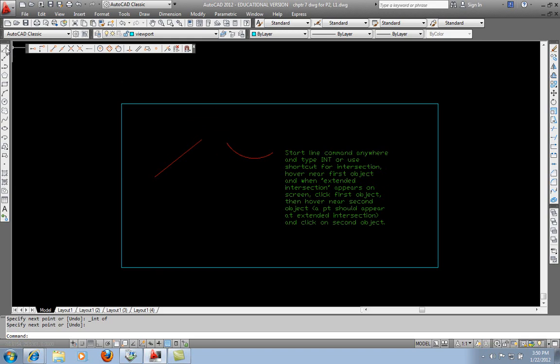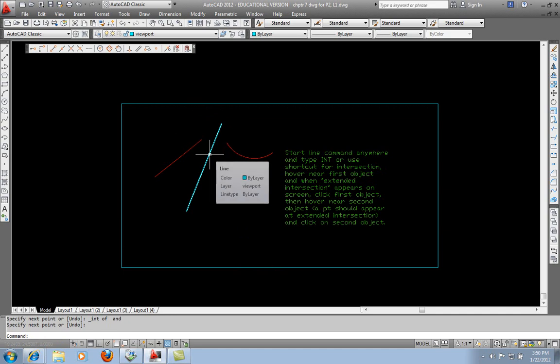So I'm going to start the line command, and then I'm going to use intersection, and I look over here and wait to get my little reminder. As soon as it says extended intersection, I'm going to left click, and then I went over to another entity, and before I even clicked, it found the intersection of those 2. So as soon as I see that point, I'm going to left click to end that line. And that line ended where these 2 would intersect if they kept going.